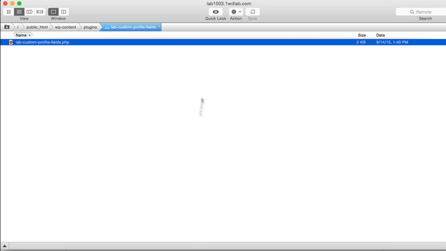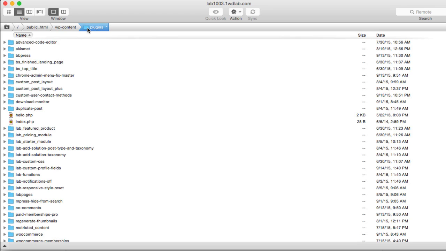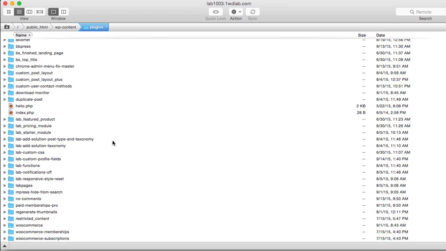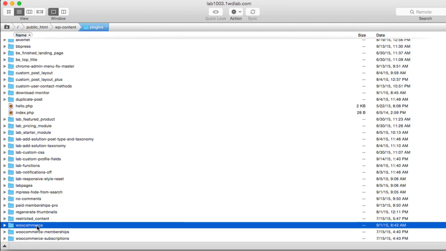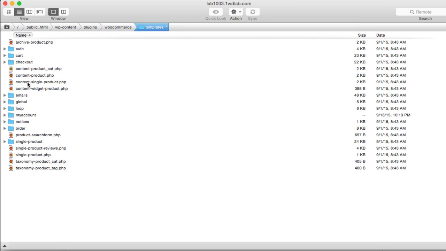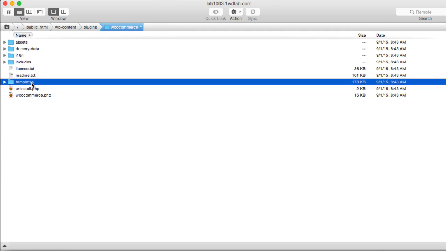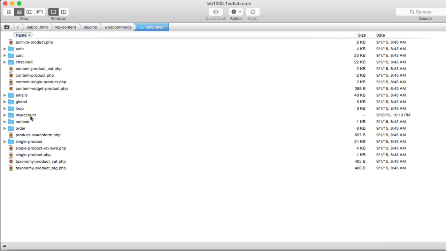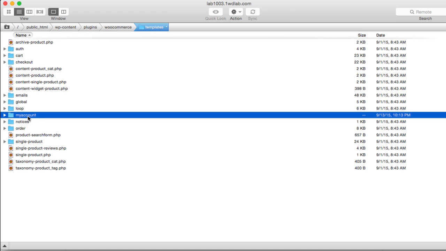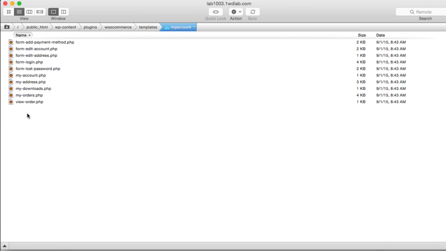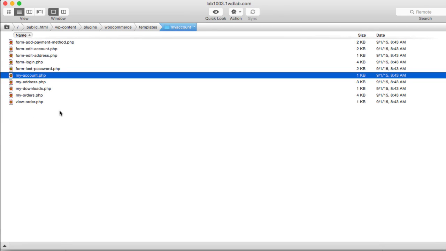because whenever I'm working with a plugin, I'm going to show you the 3 that I've just shown you, they will always have a template that you can copy from the plugin to your child theme. So for WooCommerce, if I go into the WooCommerce plugin, inside is a folder called, I did that fast, called Templates. Inside the Templates is another folder called My Account. This holds all the templates that will modify things like the My Account page. And you'll even see inside here, hey, wow, look at that. There's actually a template page, My Account PHP.